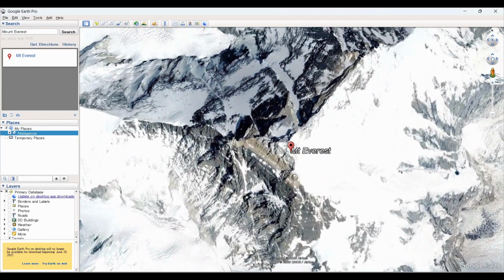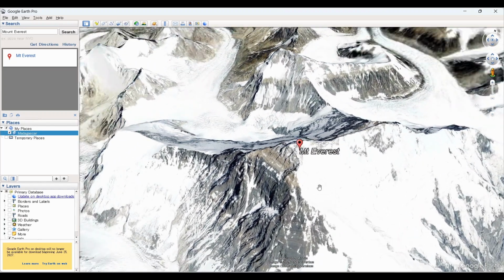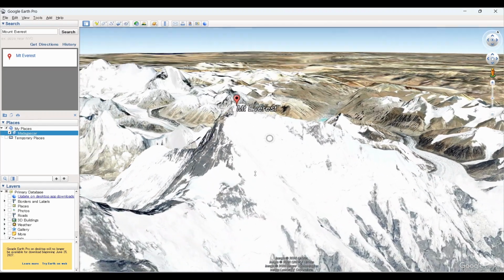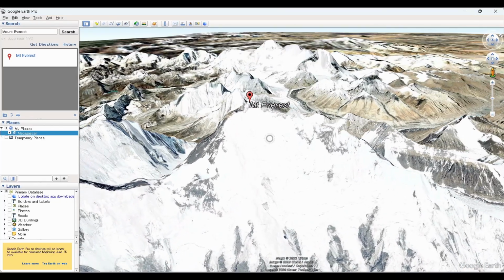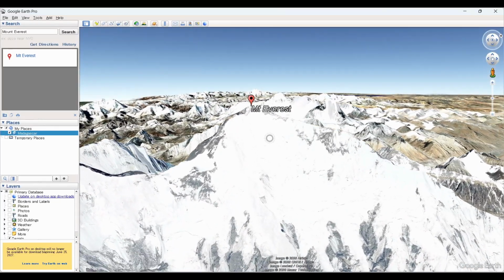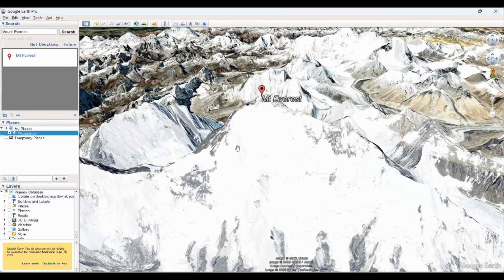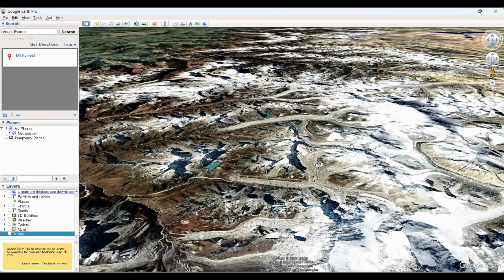And we can see the 3D mountain. With your middle mouse button, you can change the orbit. Make sure your terrain is turned on, otherwise you cannot see it 3D.